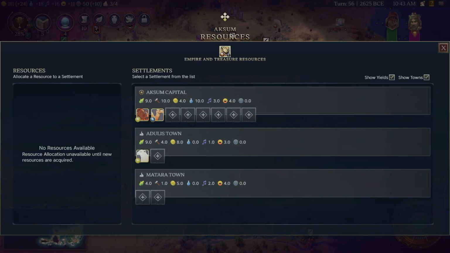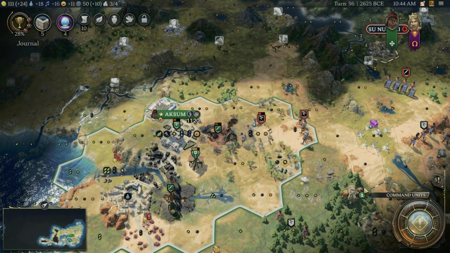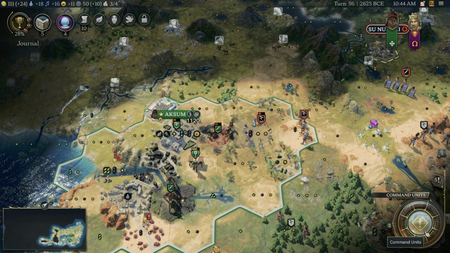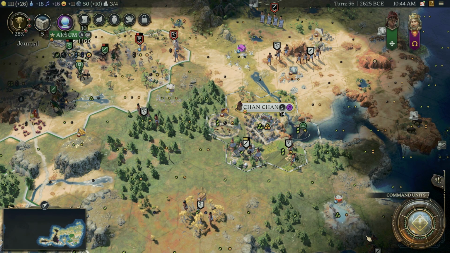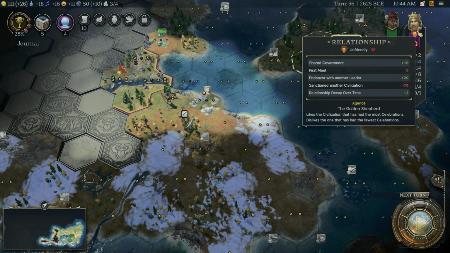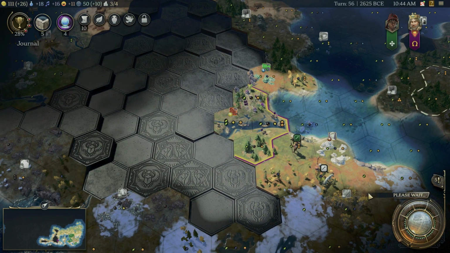Resource allocation. Oh, what's this one? 10% production towards naval units. Nice. Okay, cool. That's probably going to come in more handy at a different age rather than the current age right now. Right. Make a trade route, please. Give me them horsies. Alright. Oh, look. Sanction another civilization. He wants war.